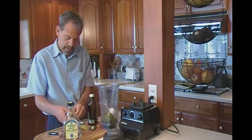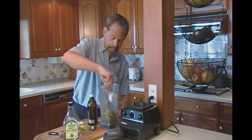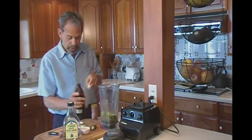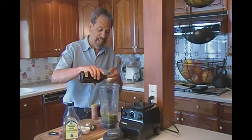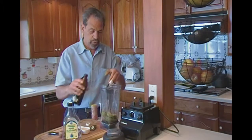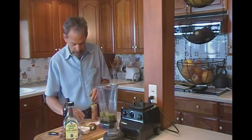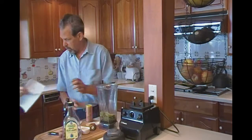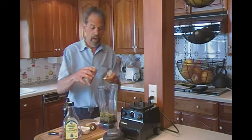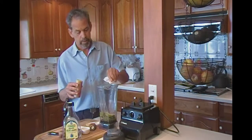Take the rest of this avocado and put that in there. Now we need a quarter cup of water — that goes right in there. We need two tablespoons of vanilla — that's one, that's two. A quarter teaspoon of salt, and today we're using Himalayan salt. When I got the recipe, it called for Himalayan or Celtic salt. I'm sure you could use any, but this is what we're using today.